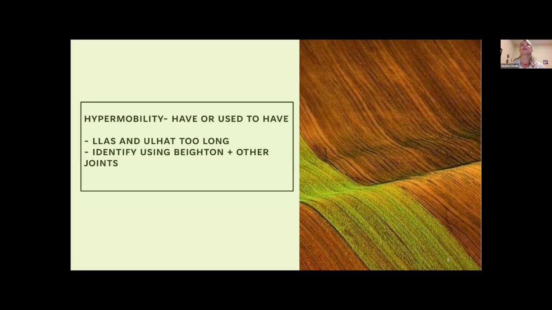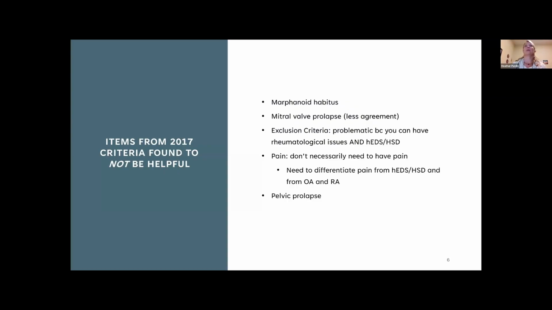and are finding that while a PT might be really efficient and quick at getting that done, and I would argue maybe not, because I've done it and it takes too long for me, it's not practical for a physician to really be doing all of those joints in their clinic. So they aimed to figure out what are the most important joints they could add to the Beighton that would be helpful. We'll cover that in a little bit.